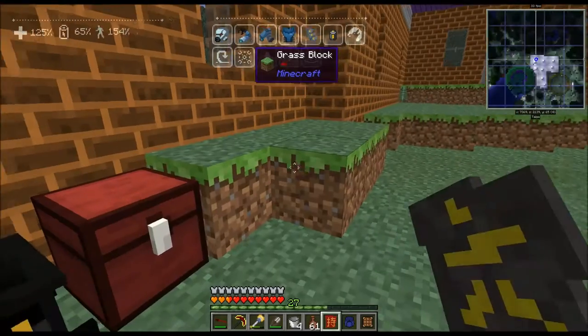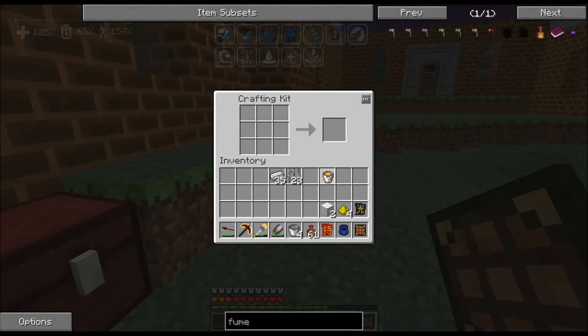There we go. And there we go. All right, so I need to make the glowstone here.